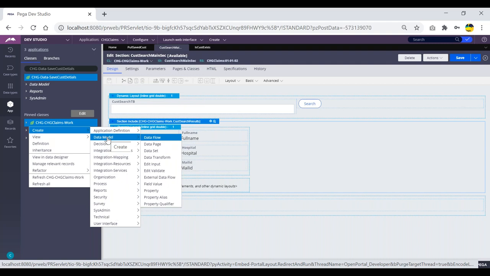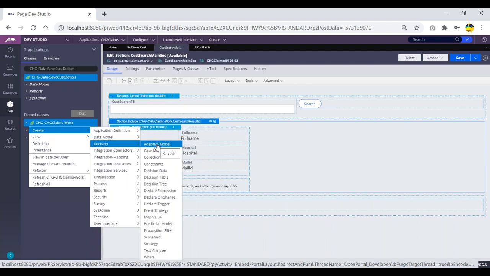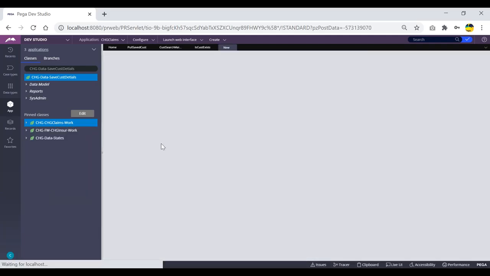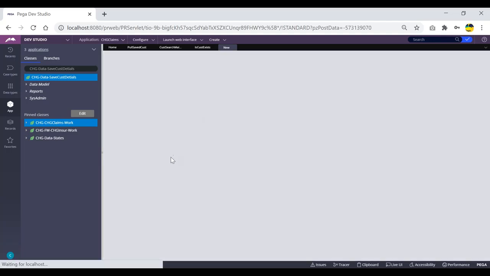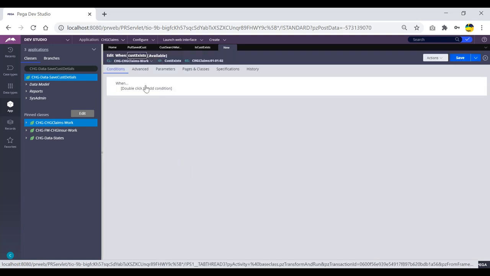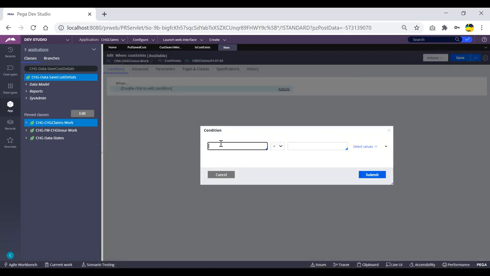So I'm creating one when condition, and using this when condition I'll make the visibility, like customer exists. The condition here should be is customer exists equal to true. It should be a small t only, because in the clipboard it will be stored like this.